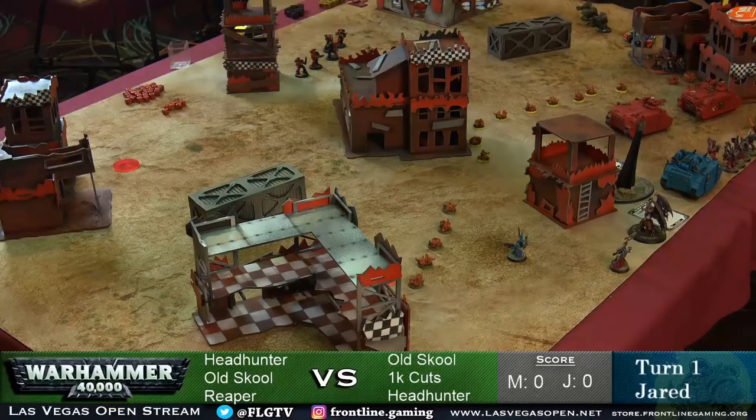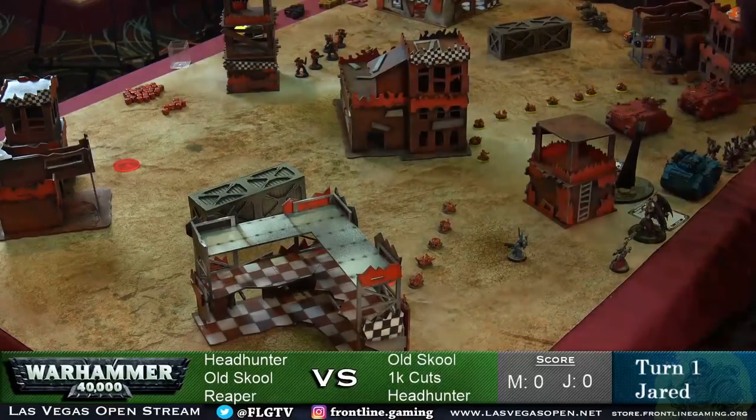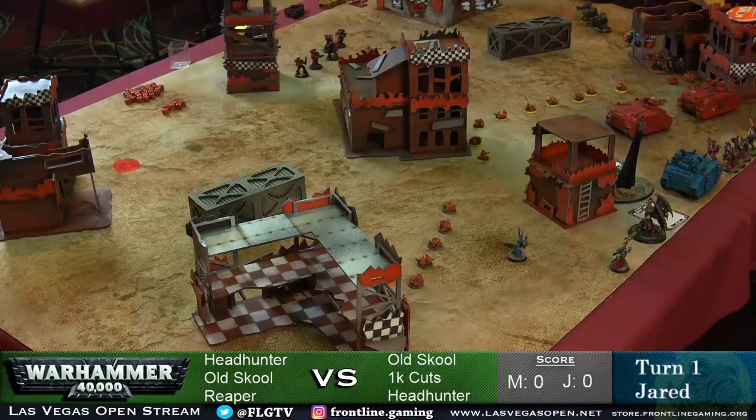We're gonna bounce on number of kills. I, however, now control more. Yep. So I get +1 for that. Neither of us got the bonus. Yeah. One on old school. 1 on old school. 1 on 1,000 cuts. No headhunter yet. So I've got 3 for my primary, 2 for your primary. I have 4 for your secondary, 2 for your secondary.